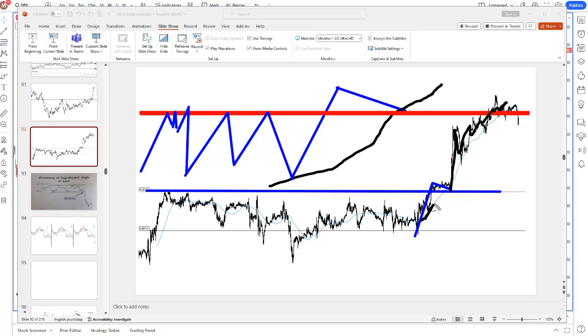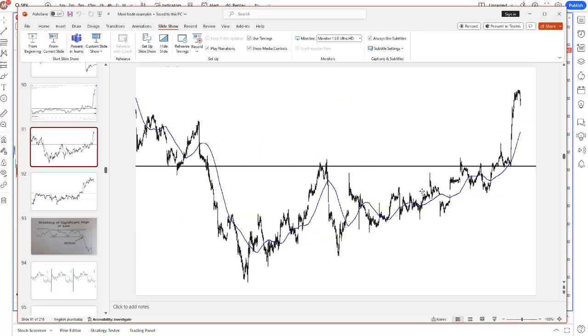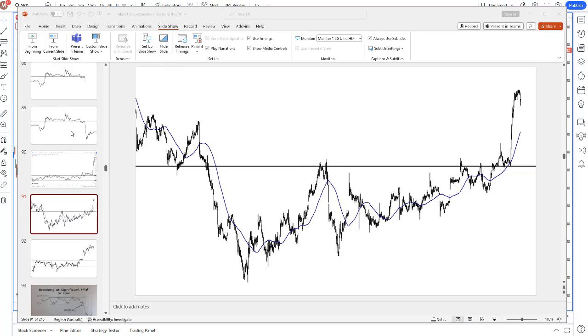And look at this. What is this here? Strong moving average behind it. See that through there? Here's another example. What do we have? We have this resistance level here, a major resistance level. And then we get the breakup, we get the pullback with the L-shaped pattern, a little bit of a breakup bar through there, and we get the moving average trending up very, very nicely. You see that through there? So this is what it's all about.